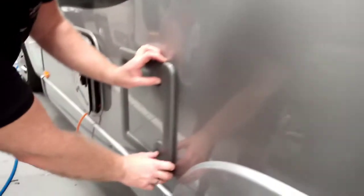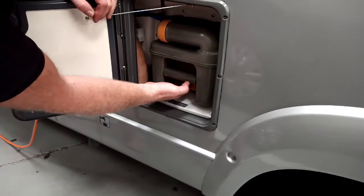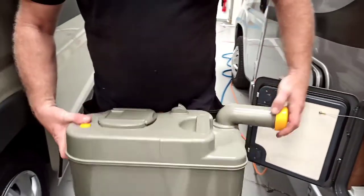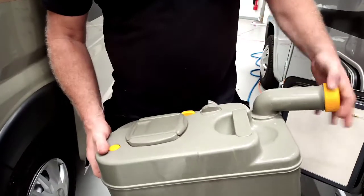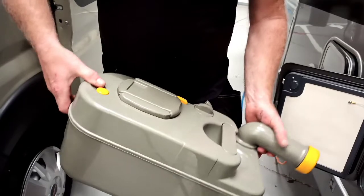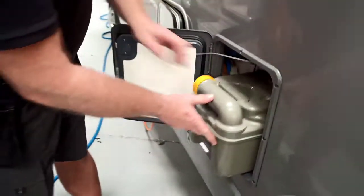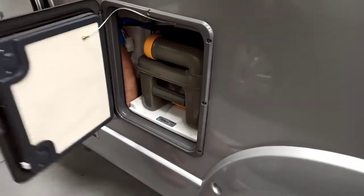This is where your toilet is. You open it up, and to remove the cassette you just push that little button there and it comes out, if it was full and you wanted to empty it. You turn that round, turn that round, take the top off, press the button there, and obviously empty it into the emptying space. Once you put it back in, just push it back in, it locks in — job done.